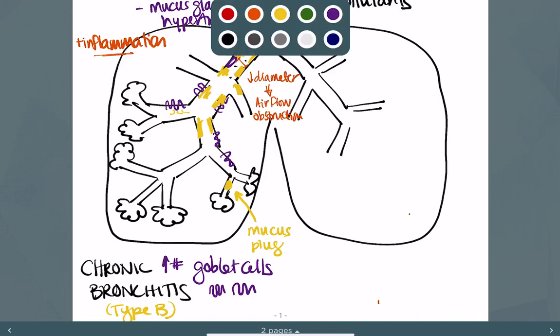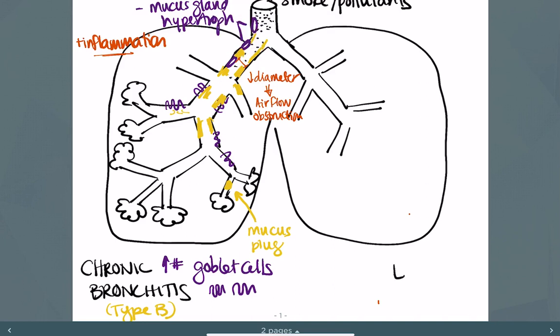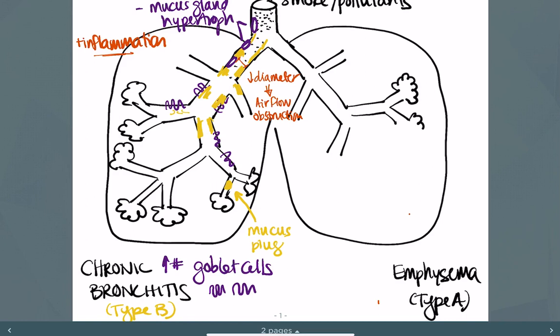Let's give the other side of this lung emphysema. Emphysema is sometimes referred to as type A COPD. To tell this story, I'm going to draw just a rather normal alveolar ending here. And this will kind of be the origin of the disease, and then we'll give the lower lobes of this lung the full-blown disease, so you can see it kind of at the end.